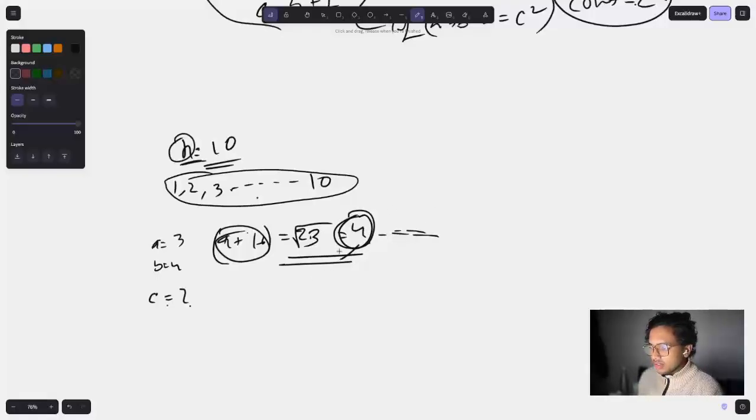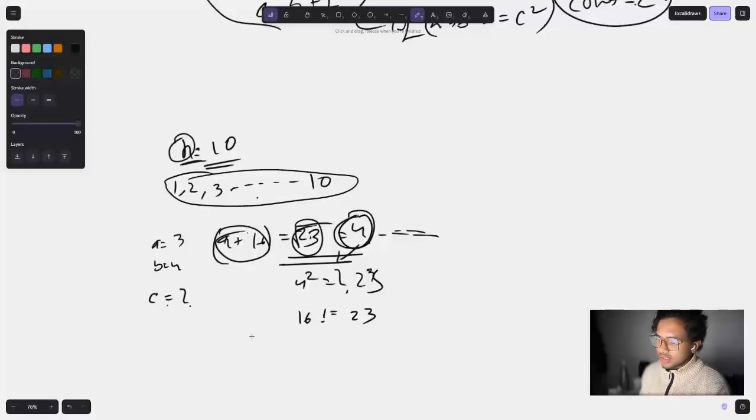Is 4 square equal to 23? No. 4 square is 16, which is not equal to 23. So if it is not equal, we will not go further.